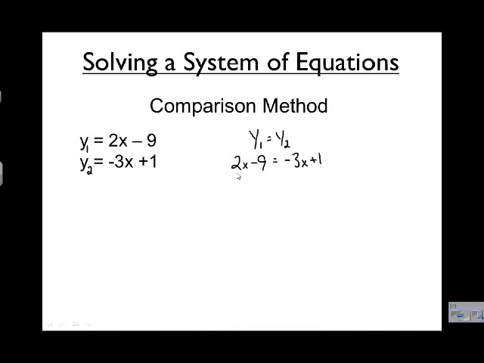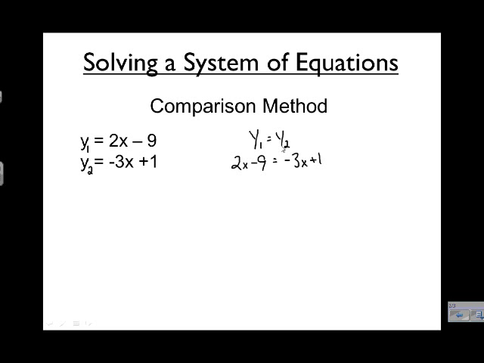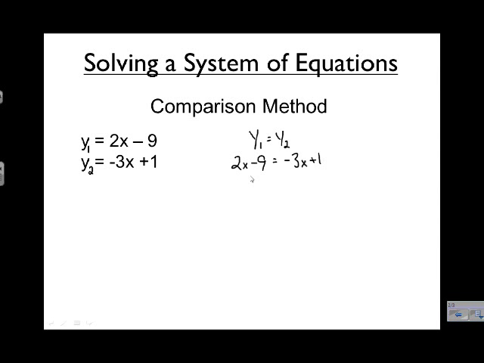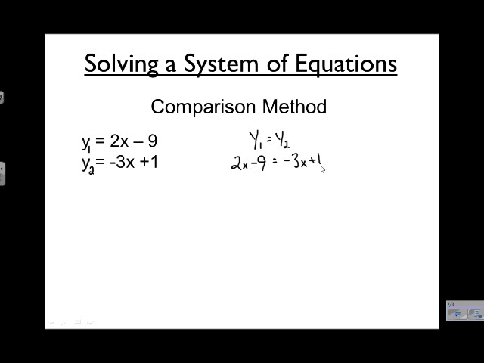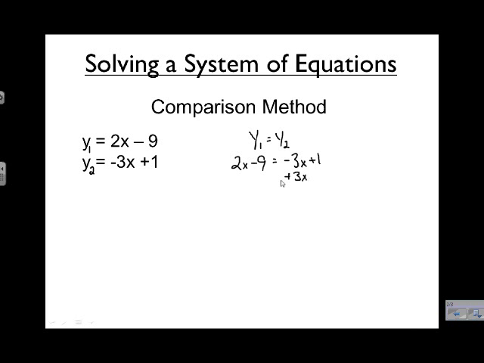What we've done now is create an equation, but we only have one variable now. Up here, we couldn't solve anything. We didn't have any numbers, and y1 and y2 are a little bit different, so we can't just solve for y. But down here, we've got only one variable, x, so you should be able to use algebra that you already know to solve for x. Basically, we bring all of our x's to one side, take all of our numbers to the other side, and then divide to find x. So let's do that. I'm going to start by adding 3x to both sides.